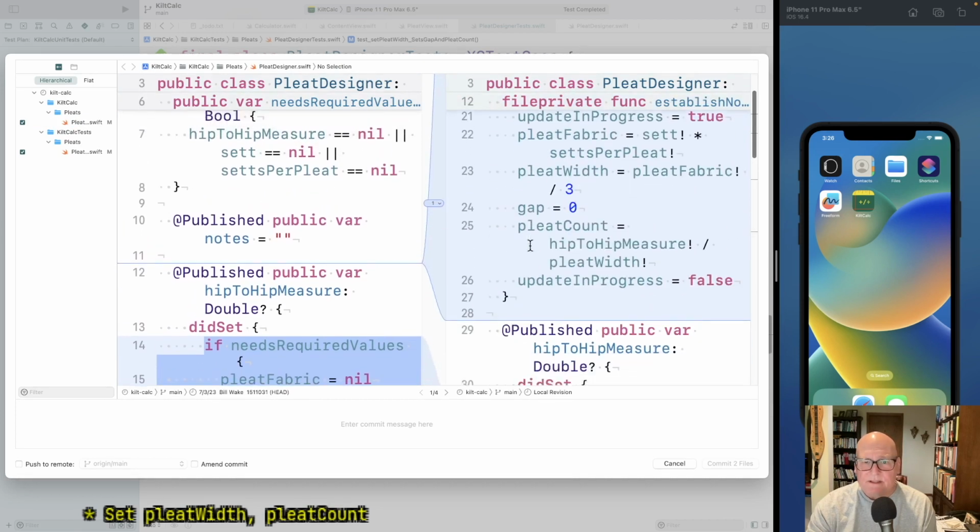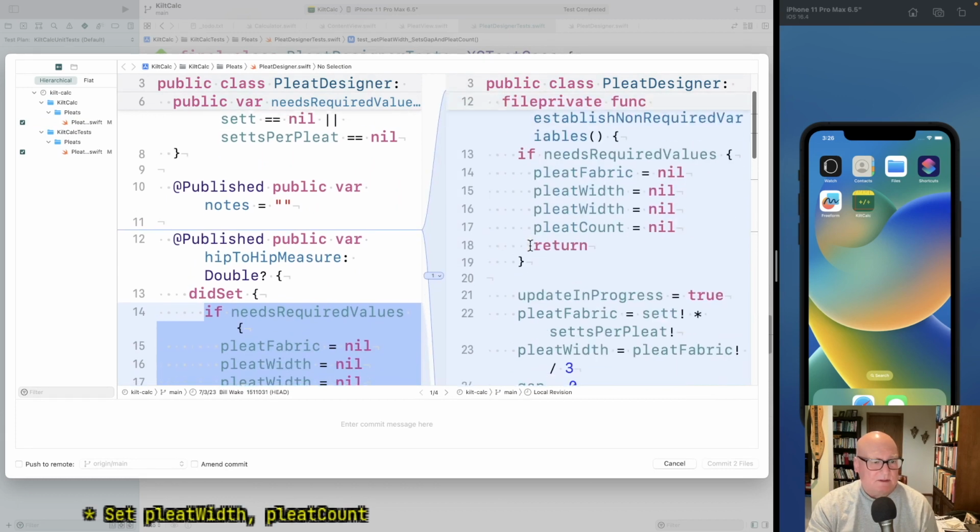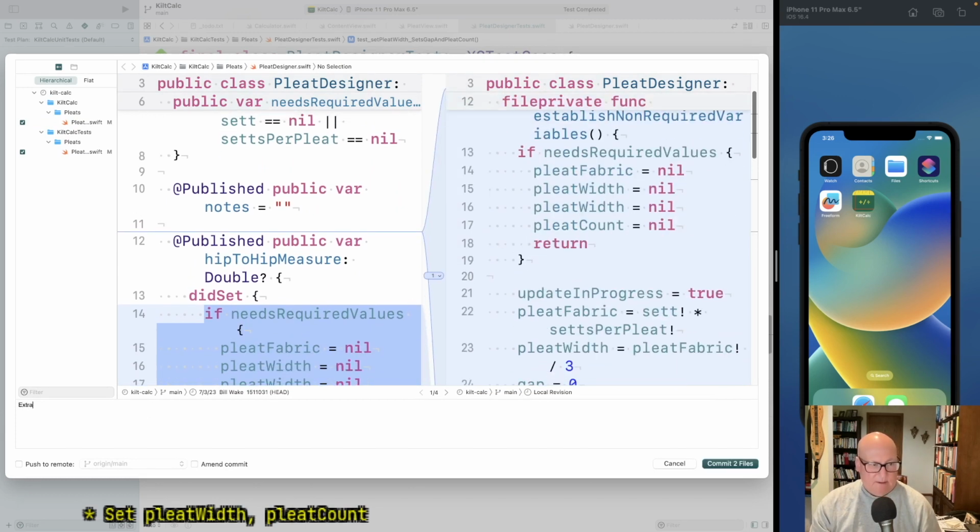Okay, so we pulled out established non-required variables. All right. Extract method, establish non-required variables. So required fields are consistent how they update others.